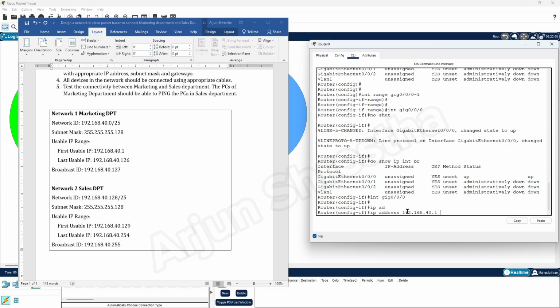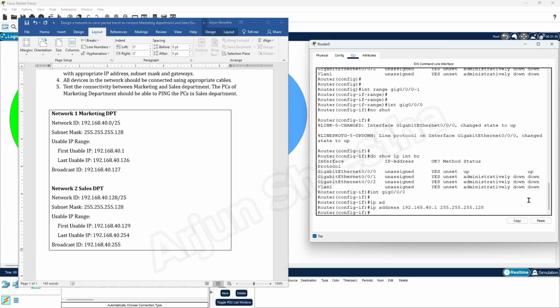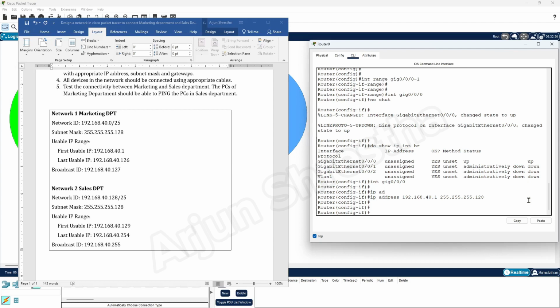Then what is our subnet mask? 255.255.255.128, right? This is our subnet mask. Let's not put the bottom one, just the first one only. Then enter. This one is done.